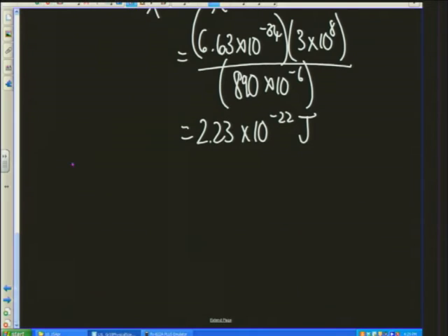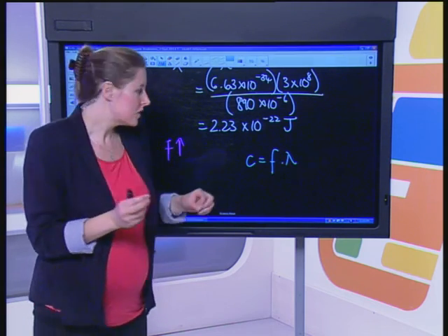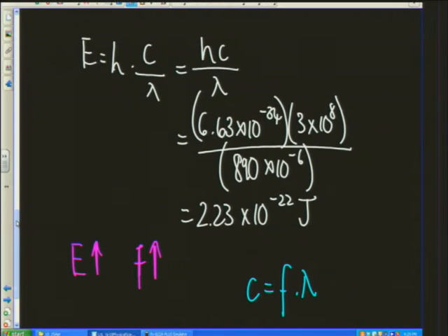A quick thought here is high energy is always going to have high frequency. Because these things are related based on c is equal to frequency times wavelength, and the speed of light is constant, so that c is staying the same, if the frequency is high, the wavelength must be low, or short would be a better word to use. So looking at it, I can immediately, just by looking at the energy, say which one has a higher energy. The one with high energy is going to have high frequency and therefore short wavelength.